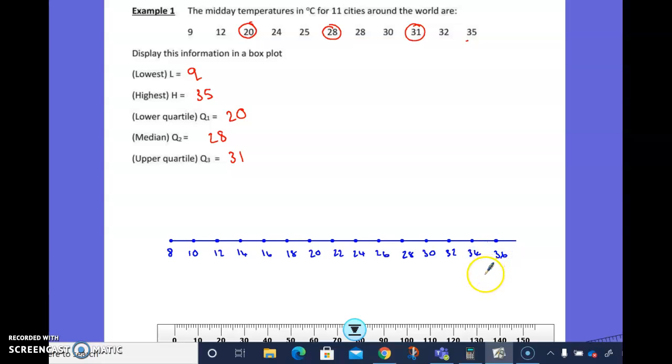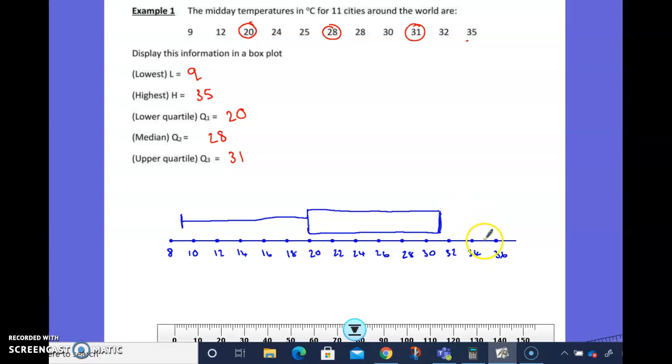Now the only time I've seen a box plot come up in an exam, you are actually given some square paper to do it onto. Okay, so my lowest number then is 9. That's going to go here. That's going to go down to my lower quartile, which is at 20, which is going to start my box. So I'm going to draw the line up like this. My box is going to go up to my highest quartile, which is at 31, which is here. So there's my box. And that's going to go up to my highest number, which is at 35, which is there.